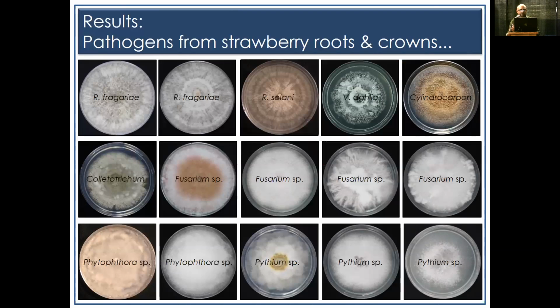It is time consuming to even characterize them. We have to look for special molecular markers and identify them. So it's all in the collection, and probably we will get to that one day. Also for Phytophthora, we have two different isolates, probably one is cactorum and the other Phytophthora fragariae. So these are the ones we are dealing with in BC soils. PPMs are generally common. They don't cause any problem standing alone, but they can have a synergistic effect on the root system.